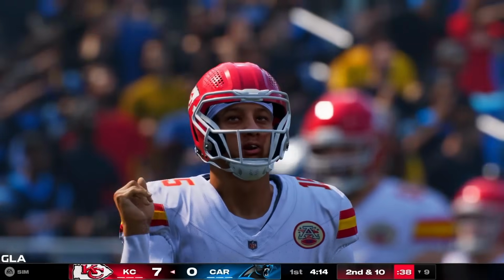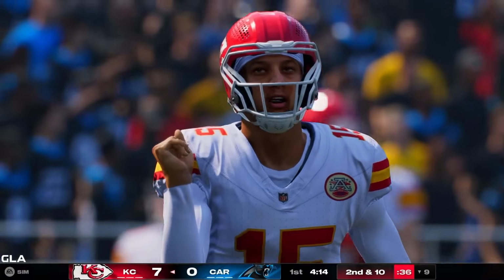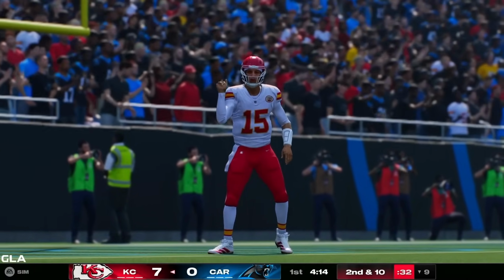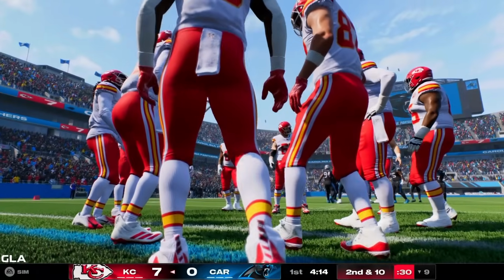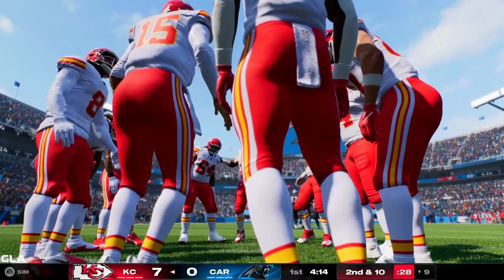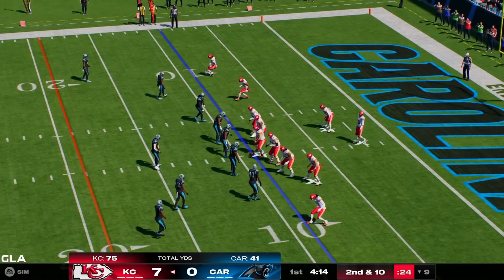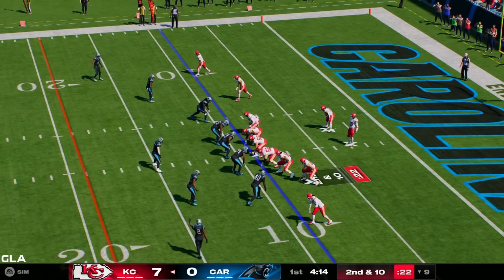Throwing over the middle, and it's incomplete. That pass just a little bit off. It looked like maybe he tried to force it in there. Game speed, always different, no matter what you do in practice. You can't simulate it, right? So your decision-making, everything has to be a little bit quicker. Sometimes it can throw you off until you adjust.